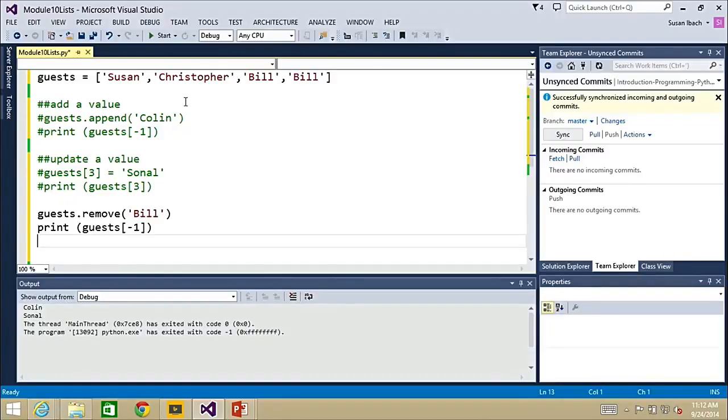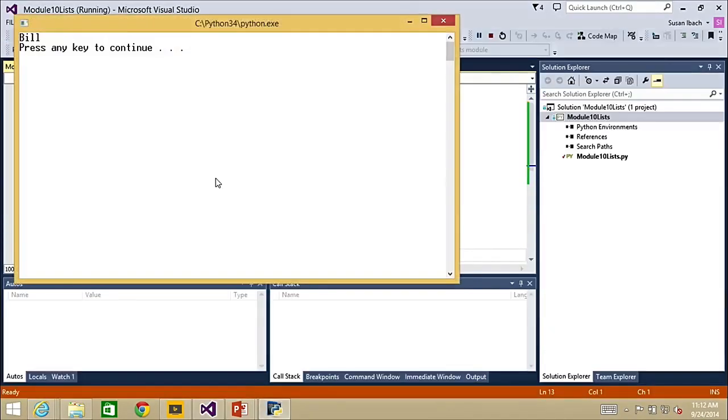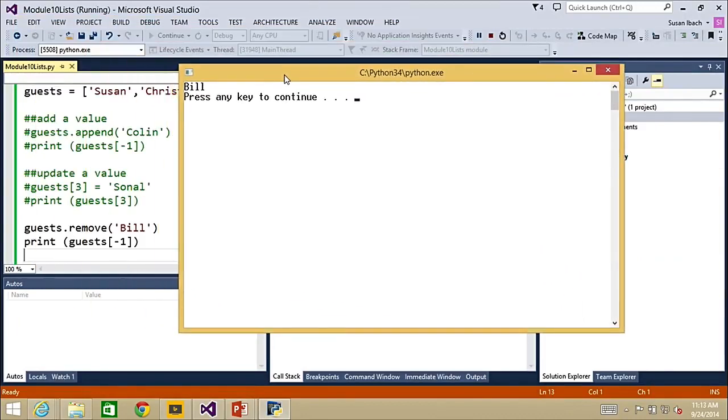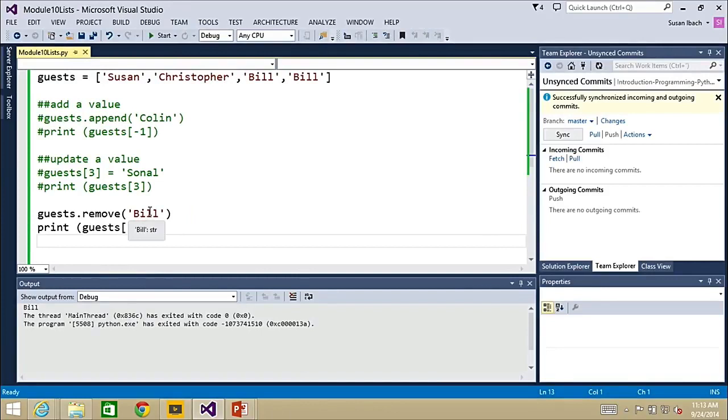In fact, there's been a couple of questions in the Q&A where I said, I don't know what would happen. Try it. I've actually answered that in the Q&A. So let's find out if we specify a value that exists multiple times. It only removes the first one it finds. So if there's multiple occurrences of that value in the list, it will only remove the first one. So now we know what happens. Of course, if you specify a name that only appears once, it will only remove that specific value.